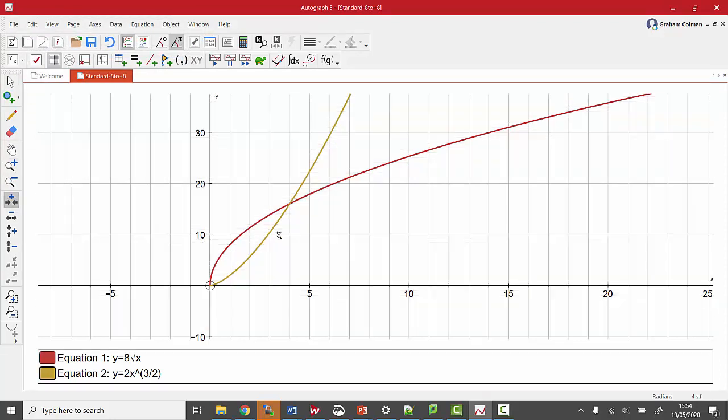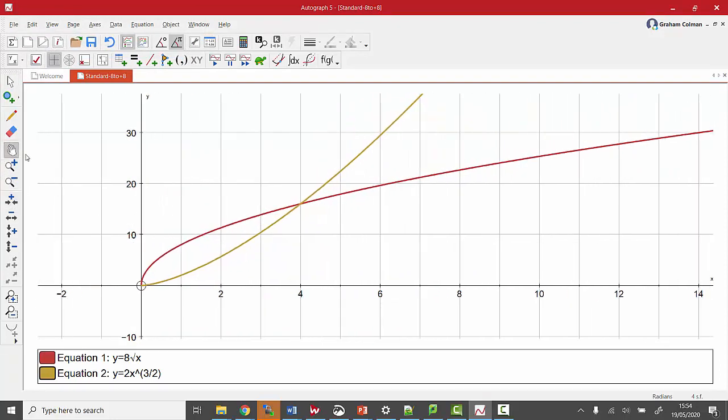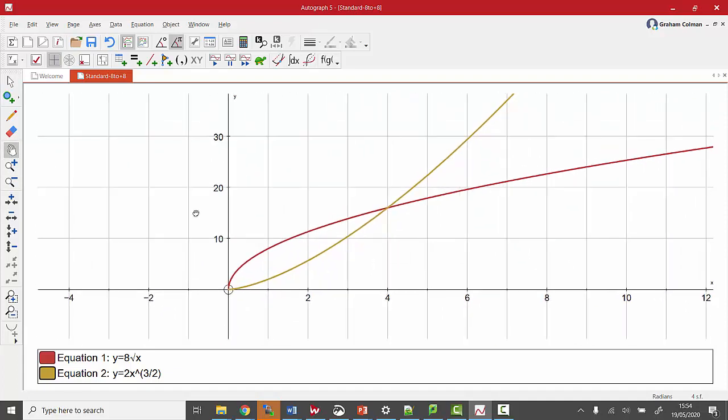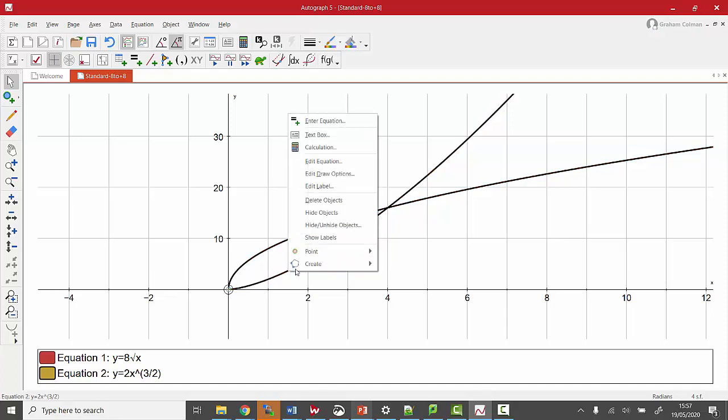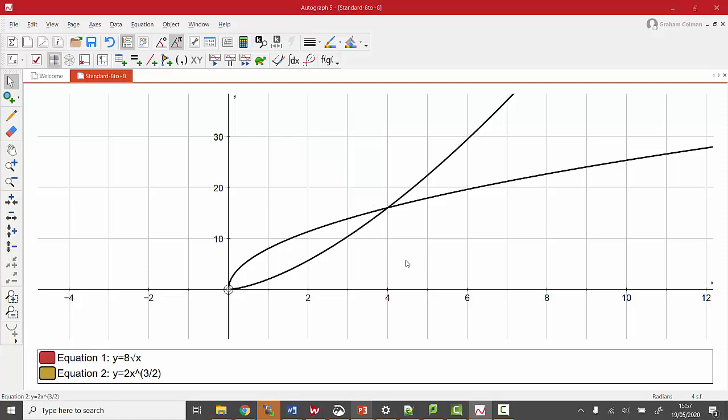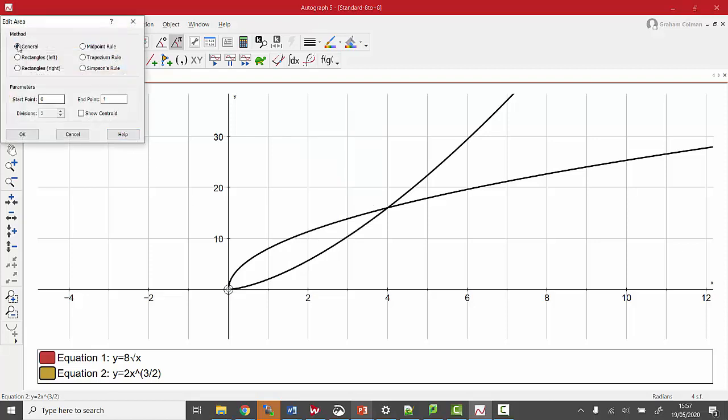I'm going to stretch this out. This looks nice. I did not really enjoy those horizontal lines everywhere. So this time, I've actually forgotten how to do the area between two curves. Let's just click. I'm going to select one curve. I'm going to select the other curve and see if it's clever enough or intuitive enough to work it out for us, or to understand that that's what we want to do. So I'm going to click with general.